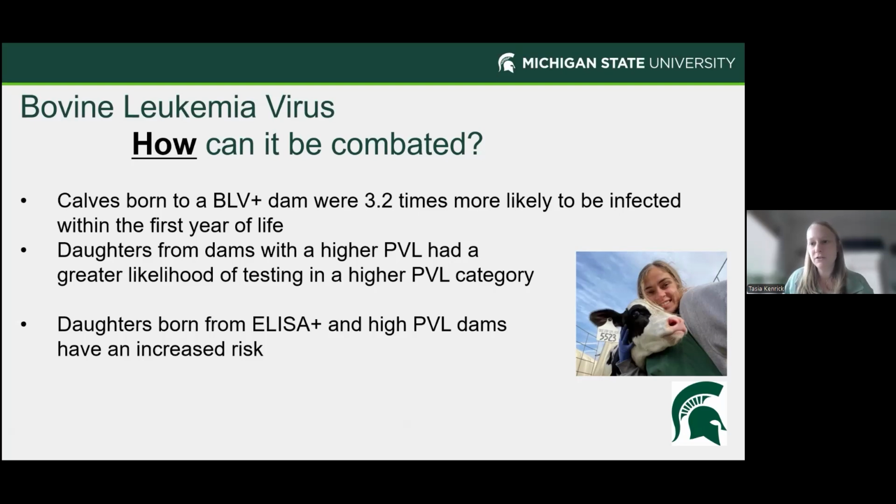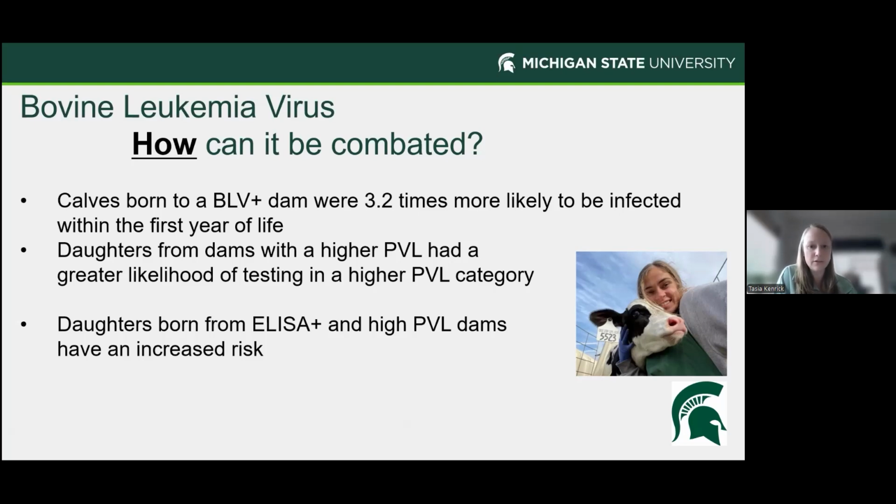So we followed 5 farms for the last 5 years, and each farm has a different story about where those infections might be coming from, or what's the best management strategy for that farm. One thing that we did find with her data set, though, was that calves born to a BLV positive dam were 3 times more likely to be BLV infected within their first year of life. And this project all started from the consultation meetings we had with farmers. They noticed that they had positive dams, the calf was more likely to be positive. So we just put the research behind it.